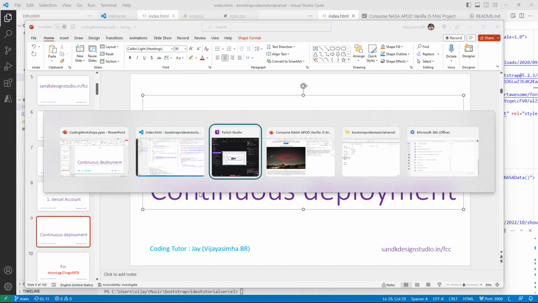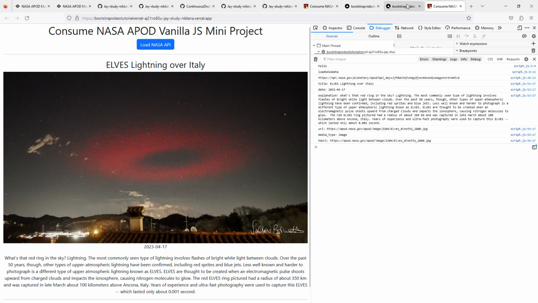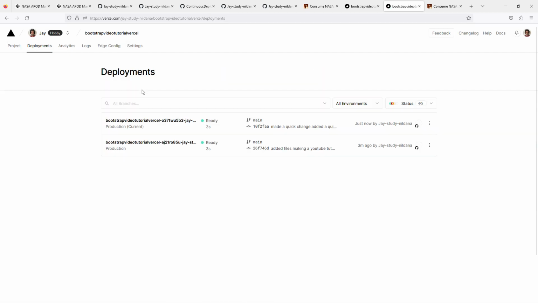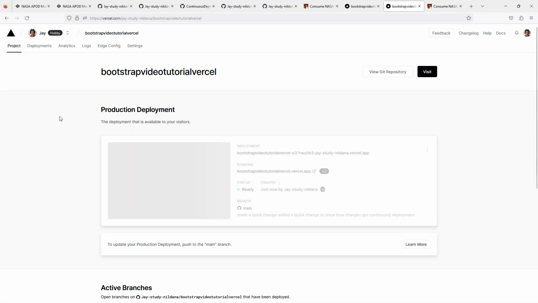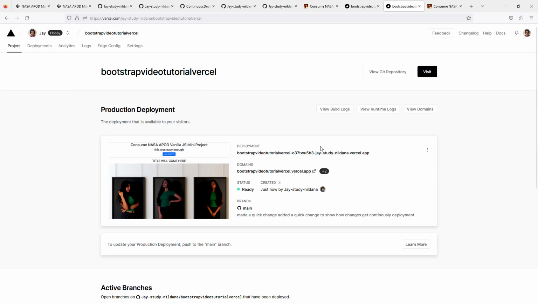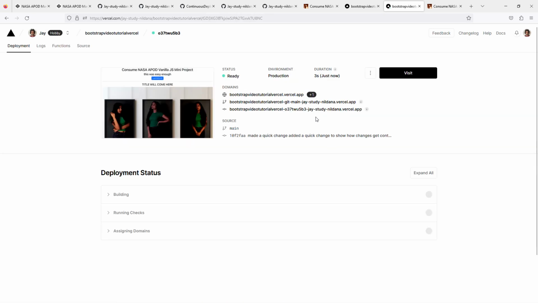So if I go back to Vercel, you can see here, if I go to my project and deployments, right? I go here and you can see that it says something is happening, okay? So just now something has happened. So I go to project, okay, and there you go, build logs.